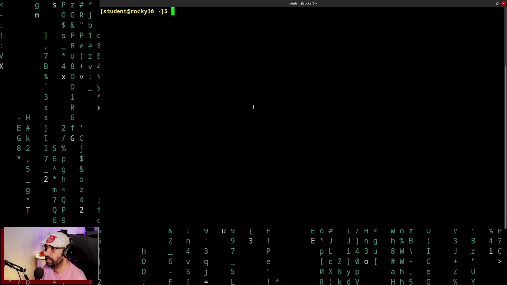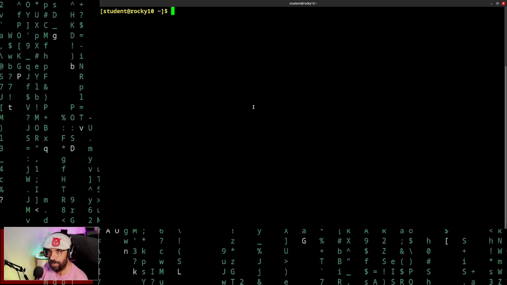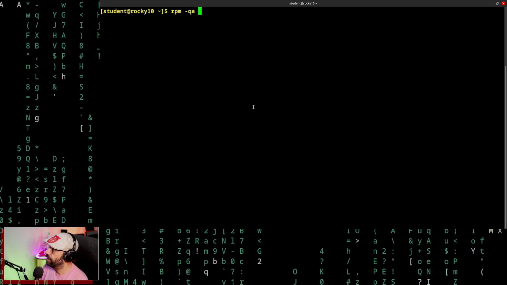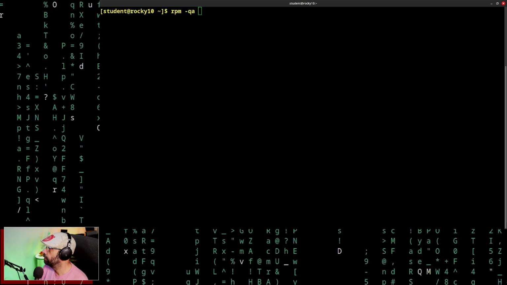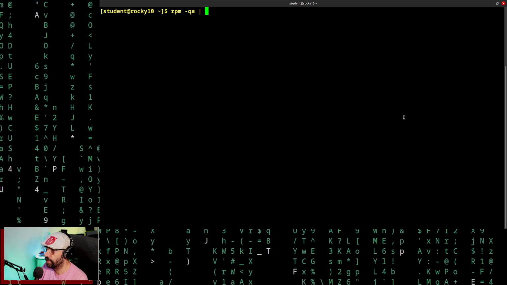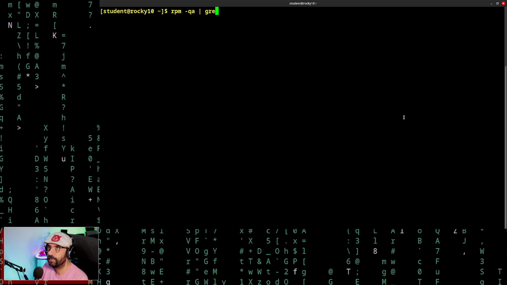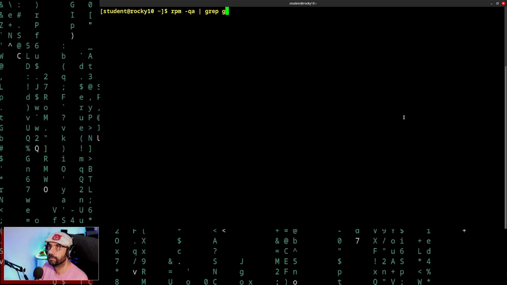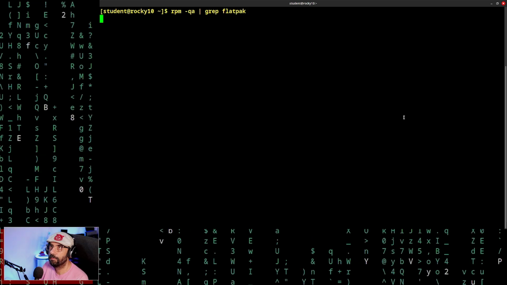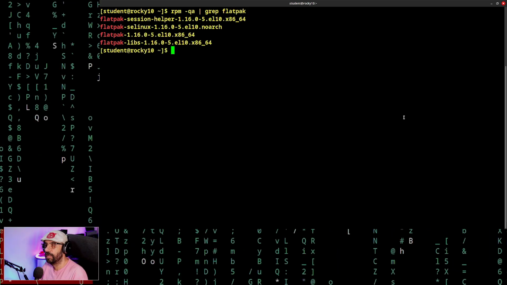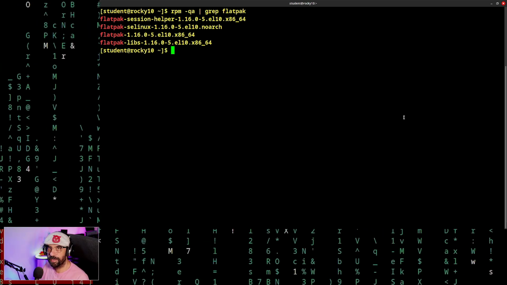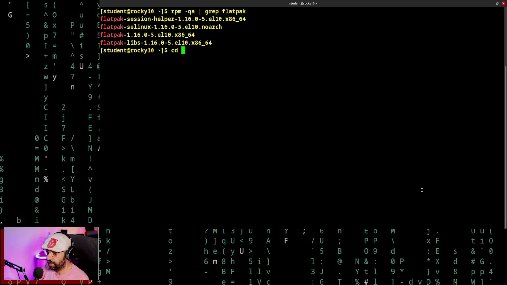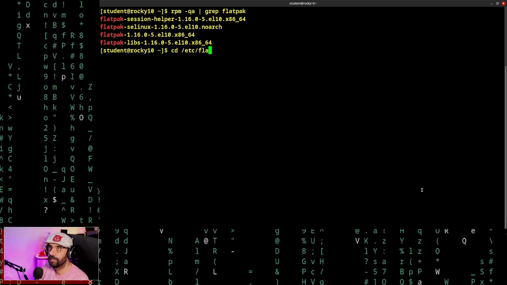Okay, first things first. Let's see if Flatpak is installed. There are many ways to do this. I'm going to use this one, rpm -qa. Again, I have some keyboard issues here, but it's my own issue, not something you will experience. So grep flatpak. It should be installed for the most part. If it's not, you know how it's done: dnf install flatpak and you are off to the races. Bob's your uncle.